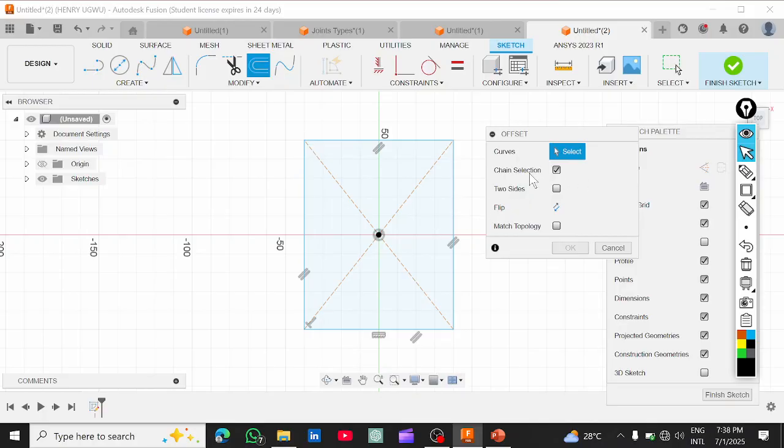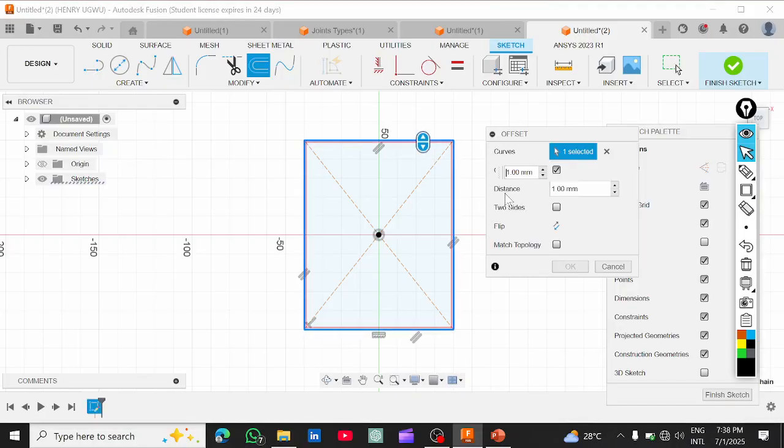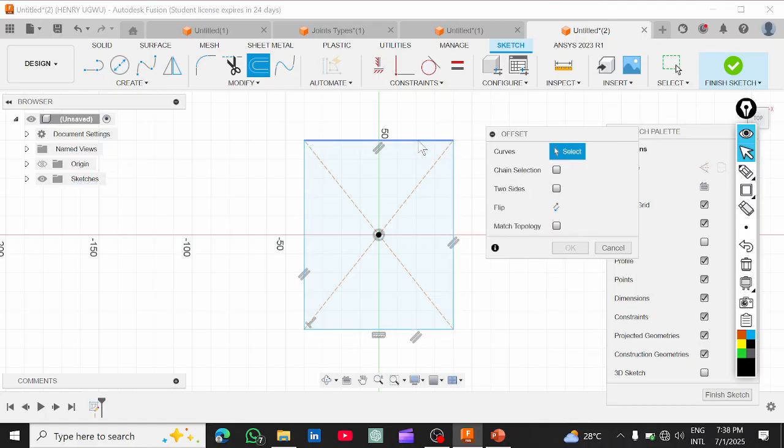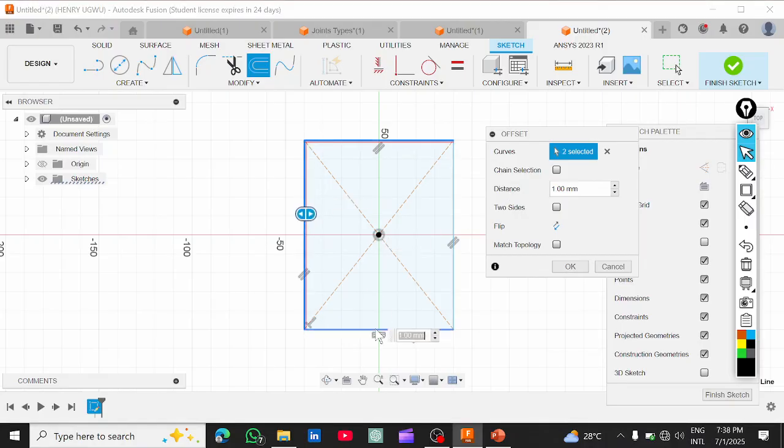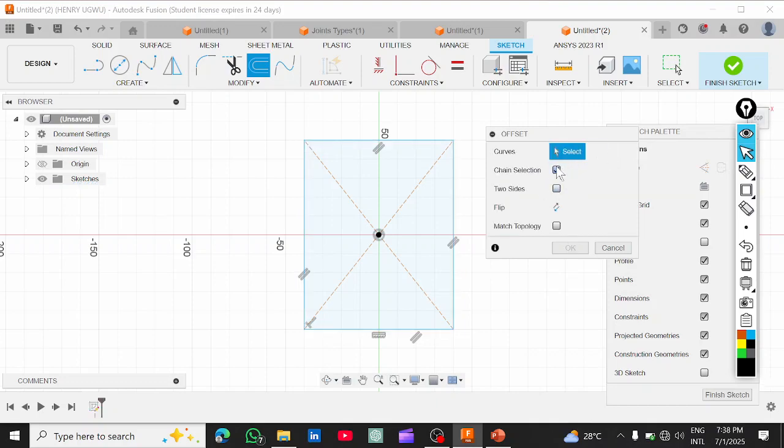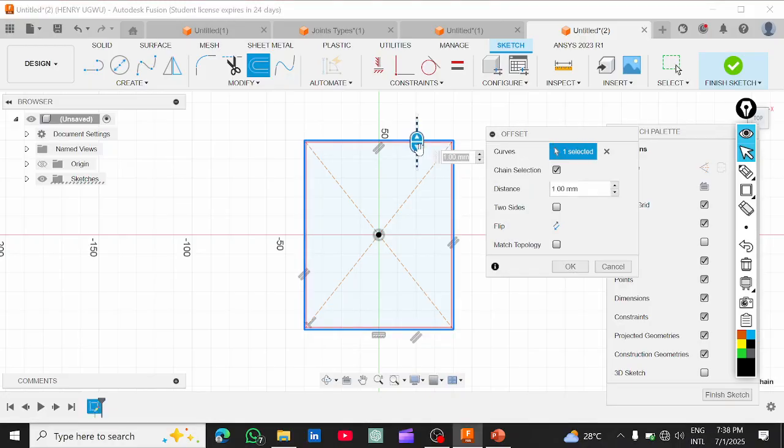for you to adjust the way you are using those tools to create a design. So in this case, you can see that we have chain selection active. If I select a line now, it will automatically select all the lines connected to that particular line. That is the function of chain selection. But if we deselect chain selection and deactivate it, you can only select individually. Chain selection is always active by default, so when you select a line, it automatically selects every line connected to that particular one. So all of the lines will be selected, which is what we need in this case.